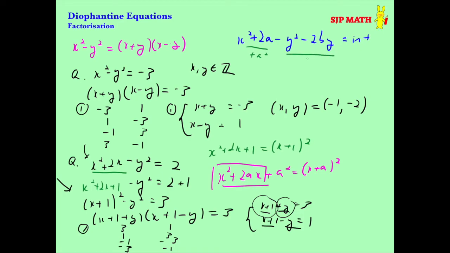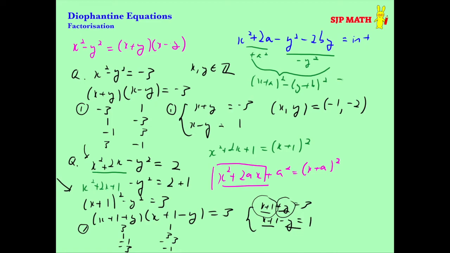And then not only just x but also y. In this case, we didn't have the term y in here, but now we have the term y, and it's exactly the same. If we minus y squared, then this will become minus (y plus b) squared. So this entire thing will become (x plus a) squared minus (y plus b) squared, and then we can factorize that.